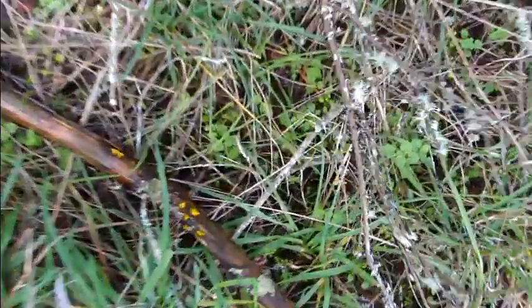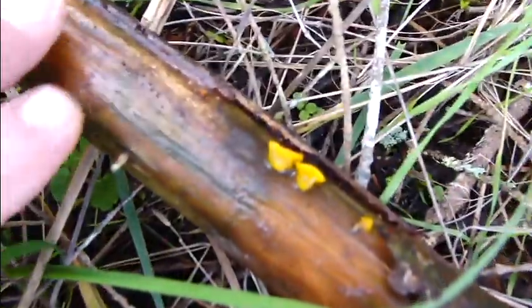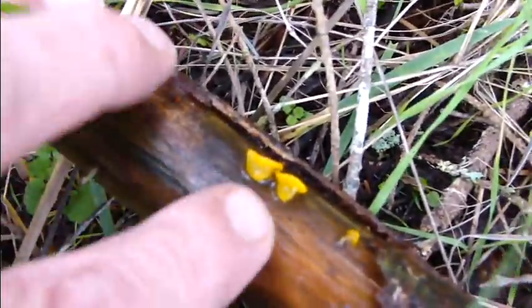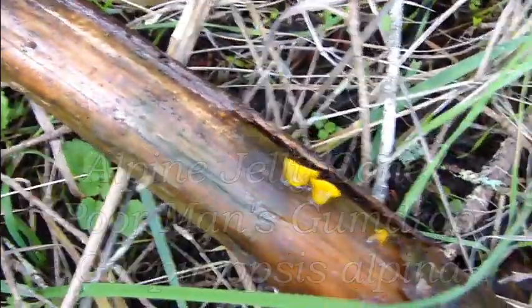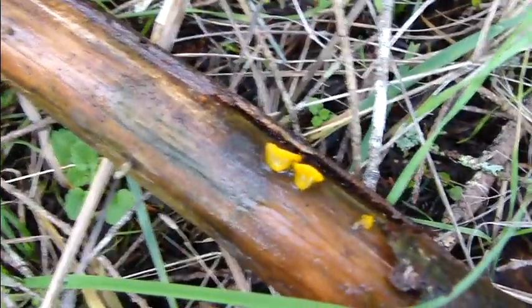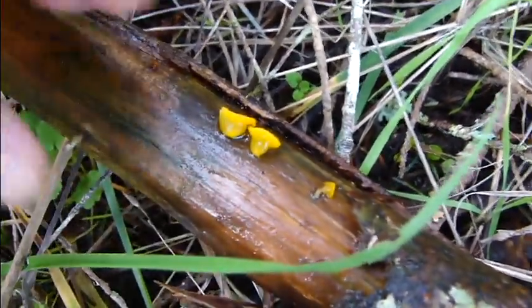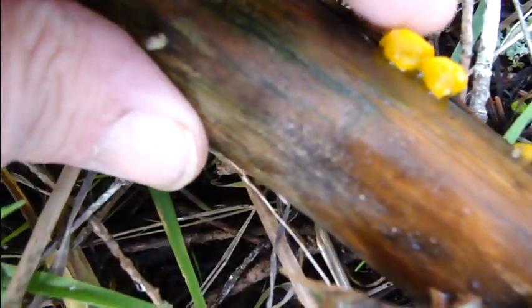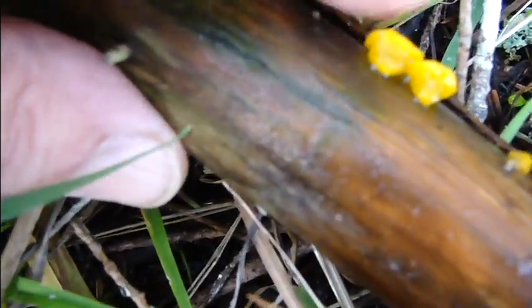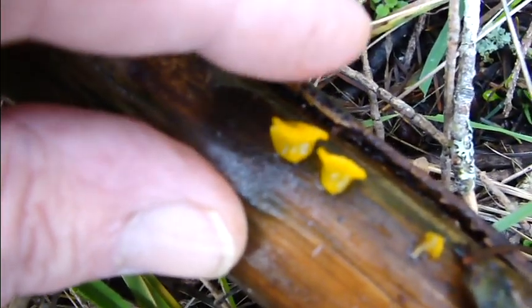Oh, here's another cool find. Right on. We got on this barkless conifer branch here, this is Guepiniopsis alpina, the poor man's gumdrop. It's also called the jelly cup, and also the alpine jellycone. It attaches at this tiny little spot at the bottom, and they can look like a little cone. And this flat surface here is the spore surface, right there.